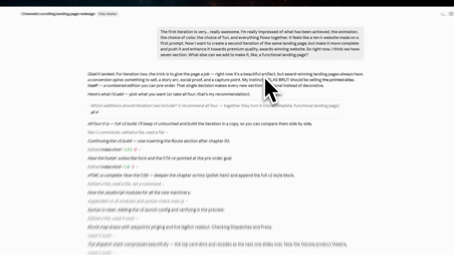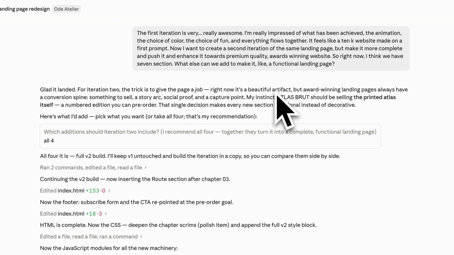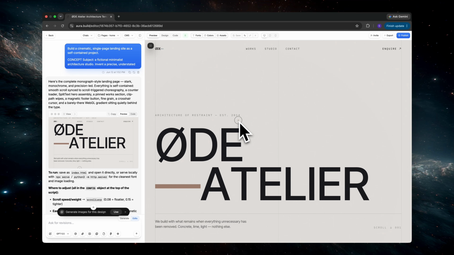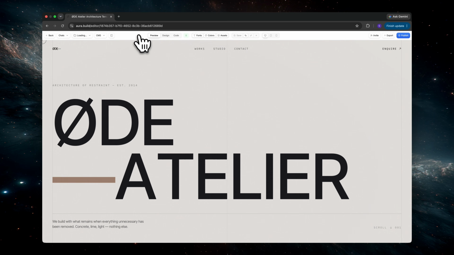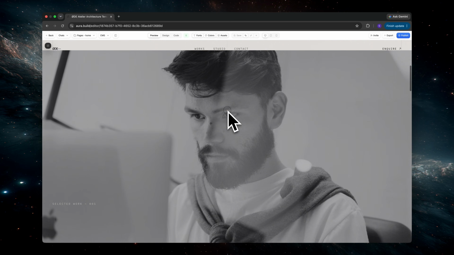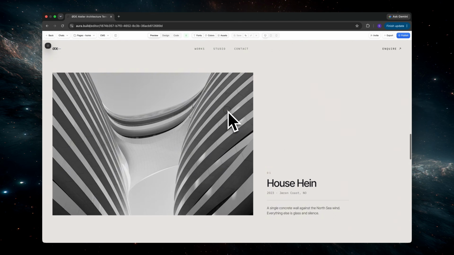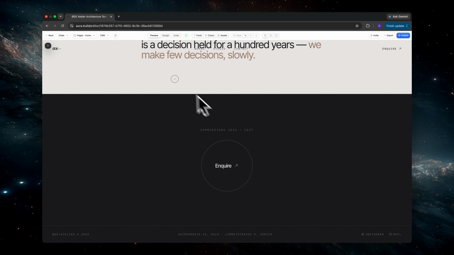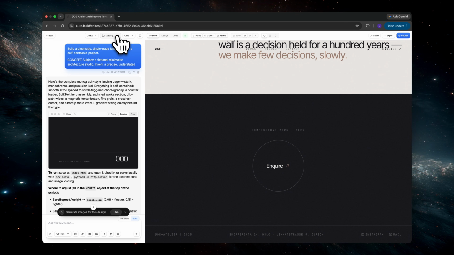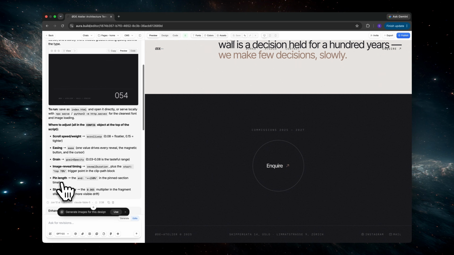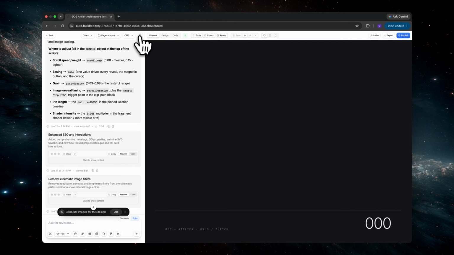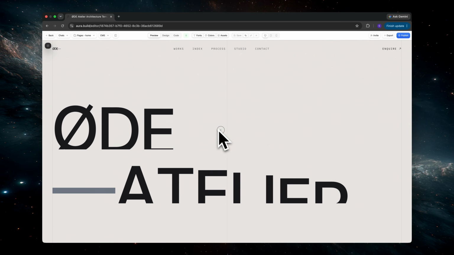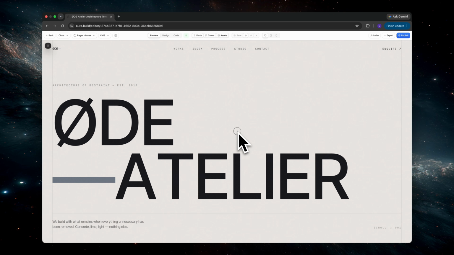But before I show you the result of this first iteration, let me quickly show you the reference landing page I started from. So this HTML file was a previous cinematic scrolling landing page that I built earlier using Claude Code with the Opus 4.8 model. That one started from a structure prompt. I gave it a clear direction, a view section, and the motion stack I wanted to use: Lenis, GSAP, ScrollTrigger, and SplitText. The first result was already strong because it understood the kind of experience I was trying to build. From there, I continued iterating on top of that foundation.